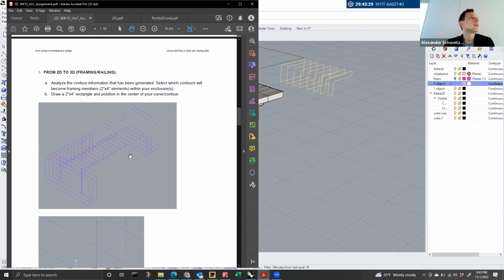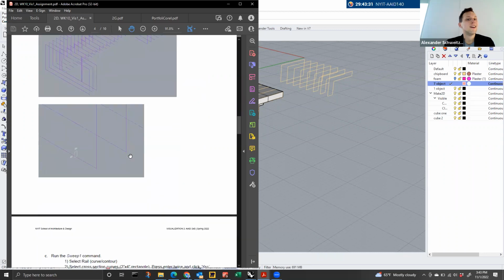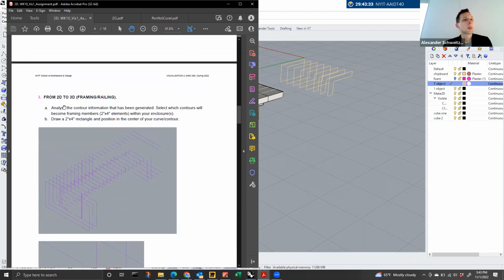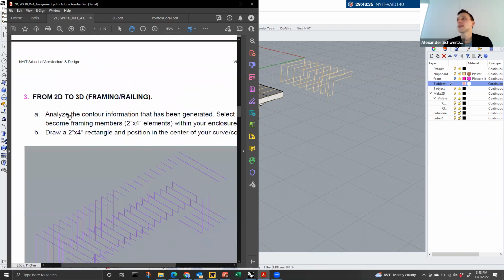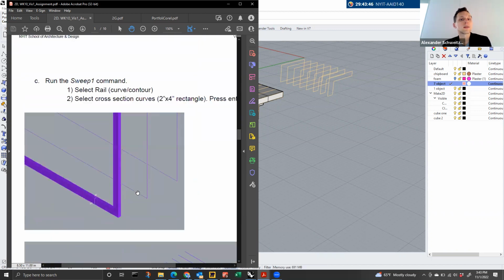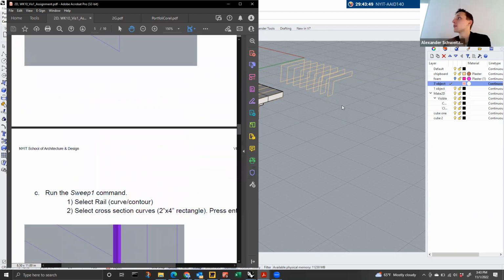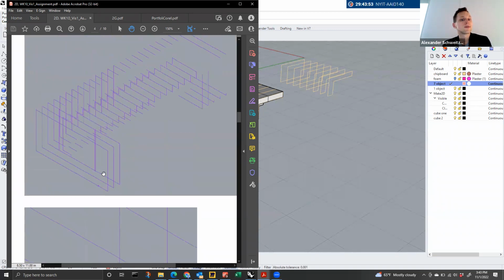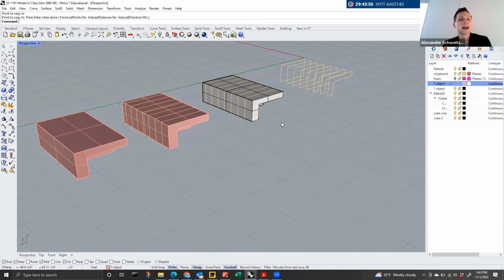All right, so see here, this is called the railing system. So it sweeps a profile across a path. So if you were using a rectangular path, it would sweep the profile across that rectangle. But since we're using this L-shaped path, we're going to sweep around that L shape. So the first thing to do is draw that profile.